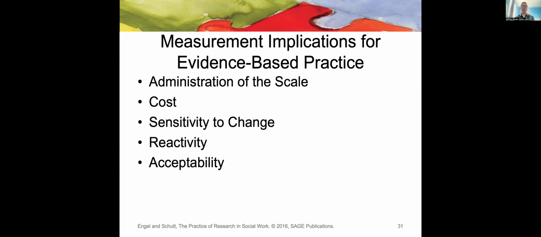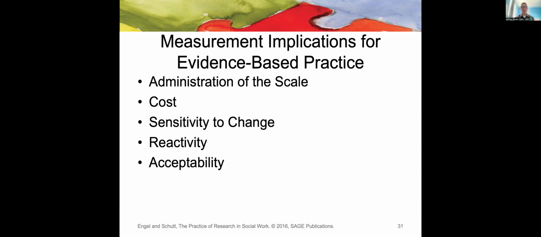And so ultimately, when we are talking about evidence-based practice, is it worded in such a way that it's easy for a person to take and do the measure? Is it time consuming? Can they do it as a self-report, or does it have to be through an interview? Cost: is it affordable? A lot of times you have big psychological organizations or companies that have a scale, such as the Myers-Briggs, that costs money to administer. So is it cost prohibitive or is it free to use? Then there's the sensitivity. Can you pick up on changes in a person over time? If you can't pick up on the changes, then it's kind of pointless.